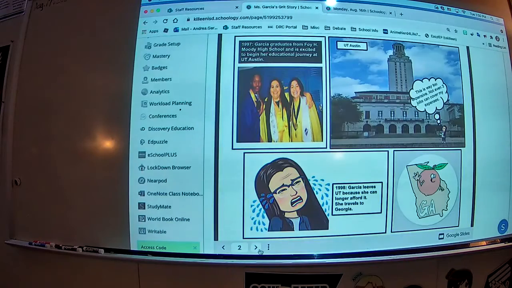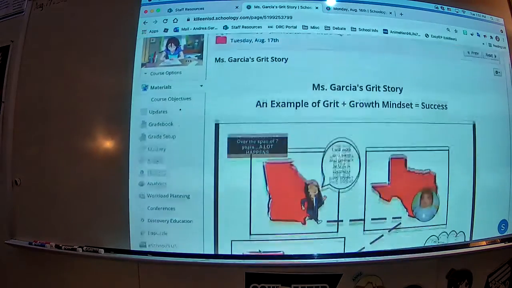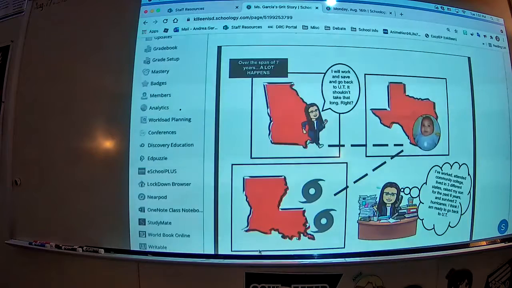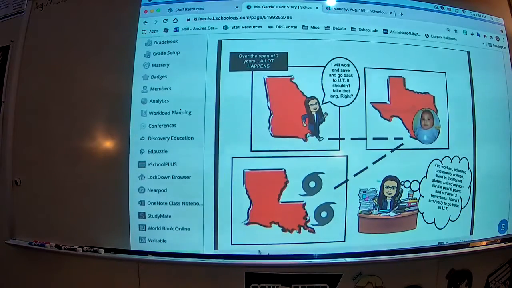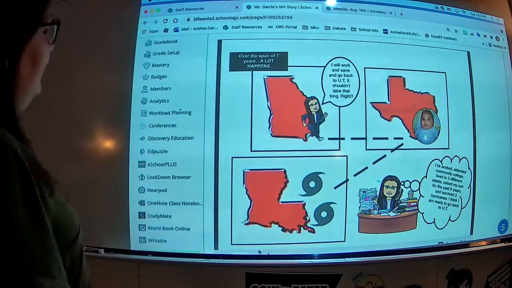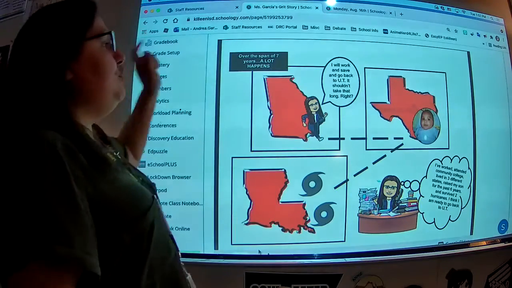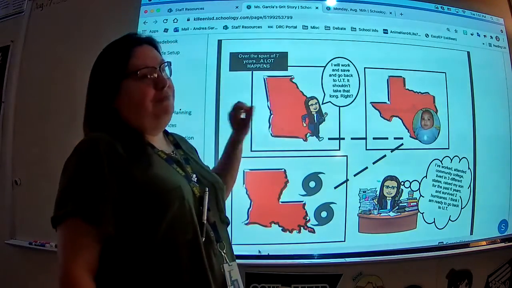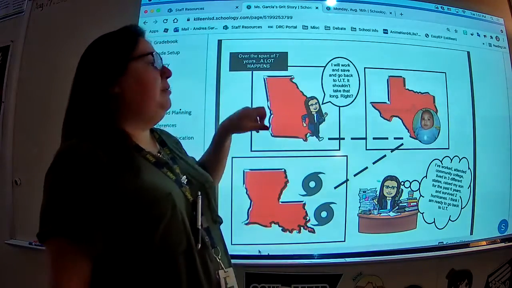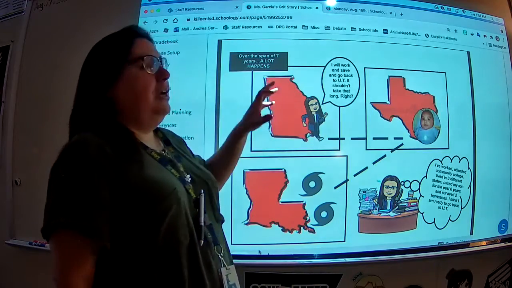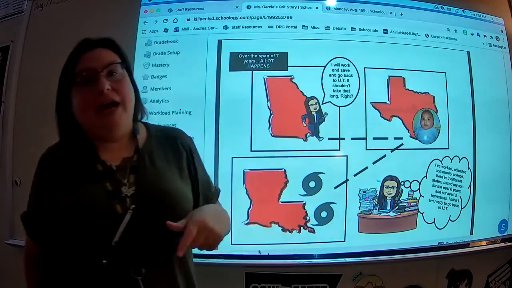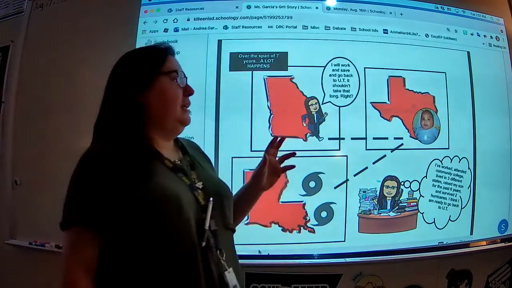And just so you know, my grandmother used to call me terca, which means stubborn in Spanish. I have a hard head and I always choose the hard path. So we're gonna find out how hard my path got. So actually, it's longer than 7. So over the span of 7 years, a lot happens. I moved to Georgia. I get a job. I help my mom take care of my younger siblings, and I start trying to save money and pay off the debt that I already had, which was, I was pretty unsuccessful.